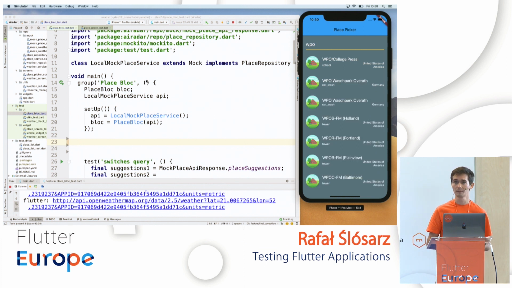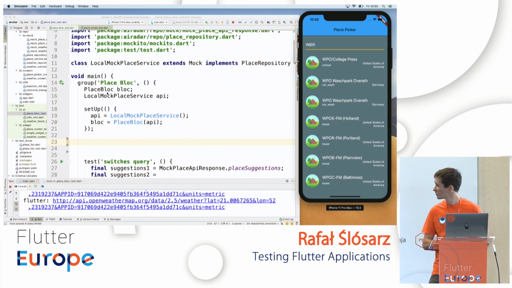So first of all, I would like to explain how my code works. What's the idea behind it? Whenever I write applications, I really like test-driven development. So I usually have mock repositories inside of my code. I use flavors for that, but for the sake of that simple application, that was not very important.